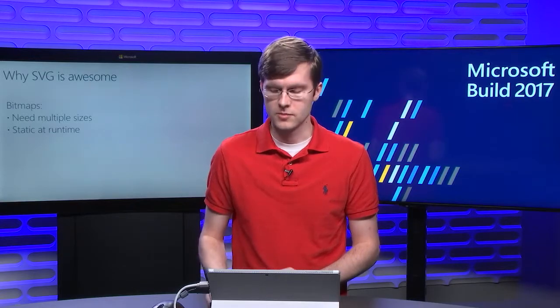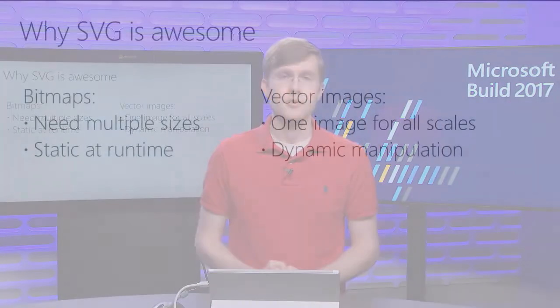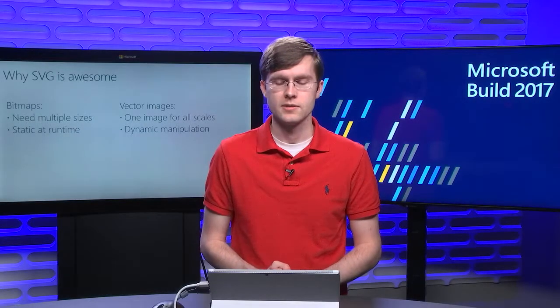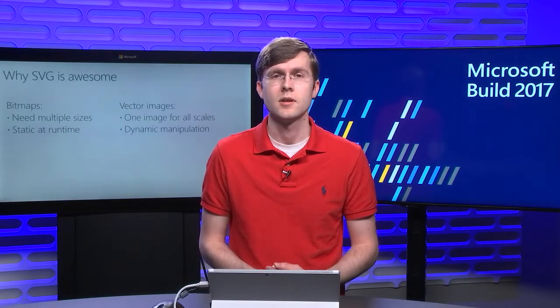That's where vector graphics comes in. SVG is the de facto standard for vector imagery these days, and they're great for several reasons. Because vector graphics are defined mathematically, one image can be scaled to any size without loss of quality. That means a single file can serve all of your scale factor requirements. Because they're built on an object model that can be accessed programmatically, SVG images also offer some advanced iconography functionality. For example, custom theming, animation, and so forth. These are some of the reasons why SVG has been gaining popularity recently, particularly online.